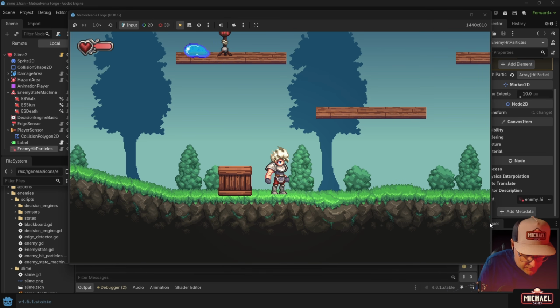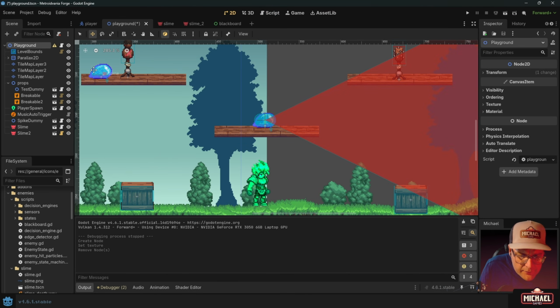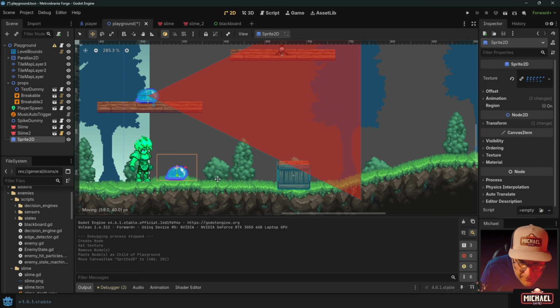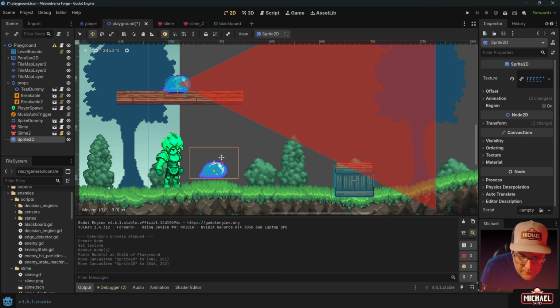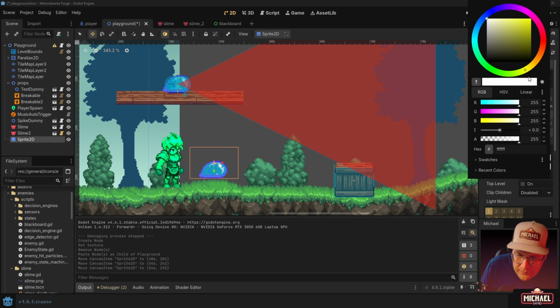Okay. So now that the particles are flying in the correct direction, let's handle this other edge case. Okay, I'm going to come in here to my playground, and I'm going to add a sprite, and I've actually copied the slime sprite from my slime up here just to make this quick. Okay, because what we're going to do is build an example. This is not the proper enemy, but I want to just test to see if this can work. So I'm going to assume I've got just a random entity in the world, and this could be a scene. In this case, it'll just be a simple node. Okay, it's this slime.